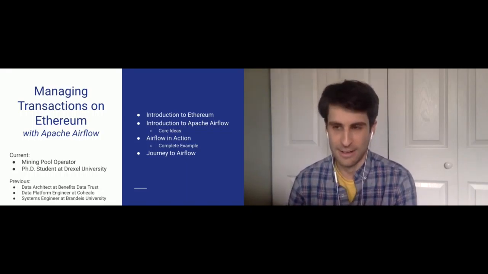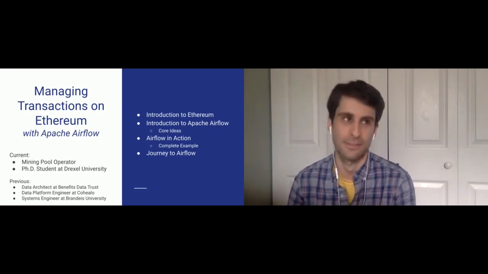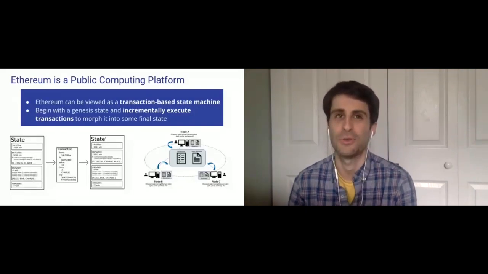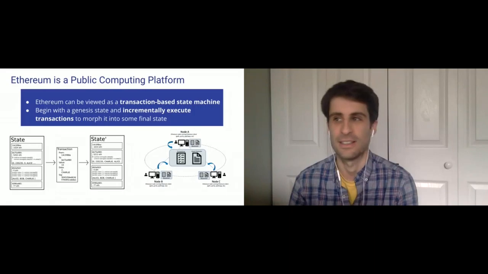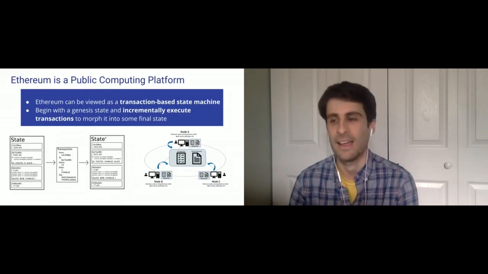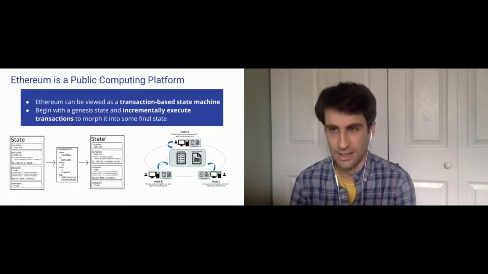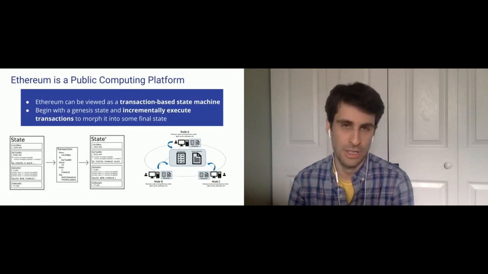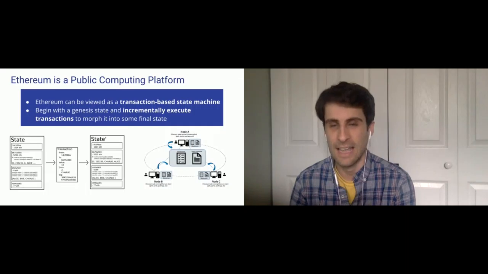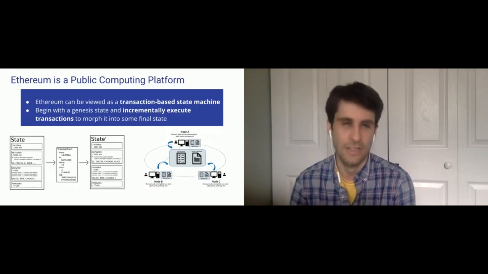A little bit of background on Ethereum. Those of you who don't know what it is, there are really two ideas. One is Ethereum, another is Ether. They're actually different. So when we say Ethereum, we're referring to this public computing platform, which is the collection of all of the nodes globally that run the Ethereum software. You can think of Ethereum as a distributed ledger technology, but essentially it's a state machine. Every time someone does an Ethereum transaction, they are incrementing the state. So there is a genesis state, and the sum of all of the transactions creates these state changes to give us the current state of the Ethereum platform.